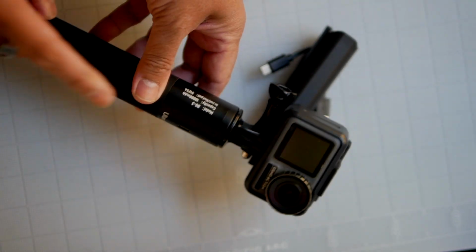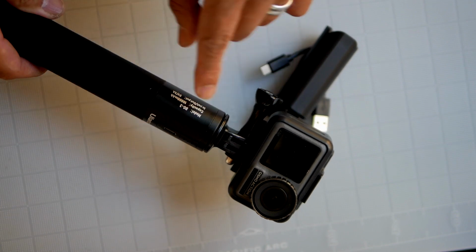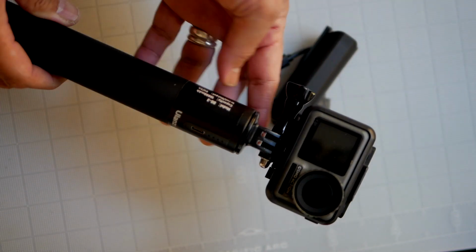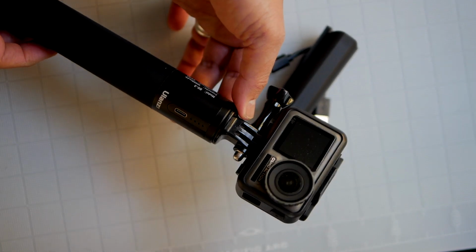So to have 10,000 milliamp hours, so we're talking like 8 times as much battery life as in the battery pack that's in here, that's going to be a game changer for a lot of uses. I'm going to be using it primarily for getting target footage at the range.